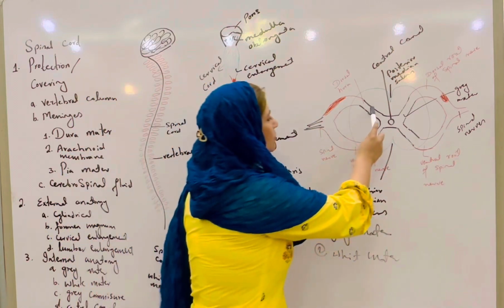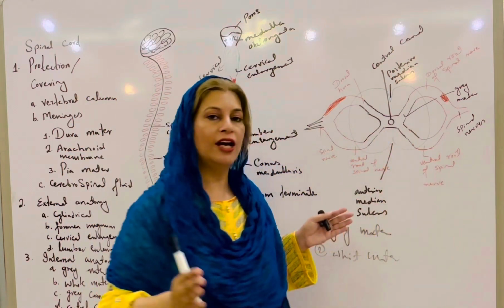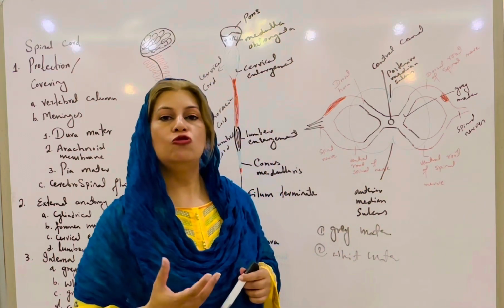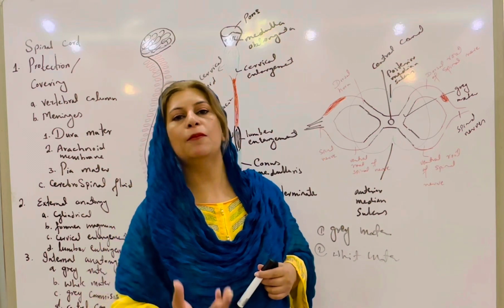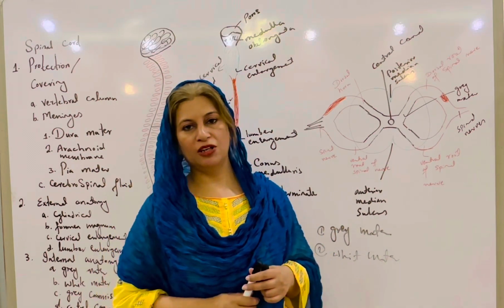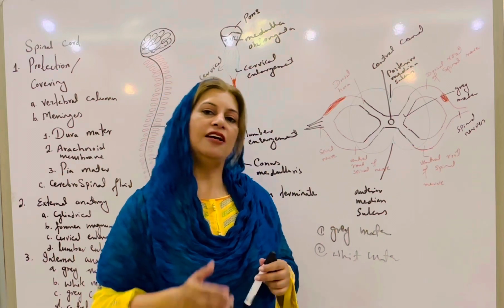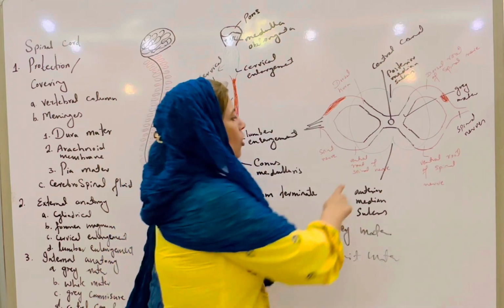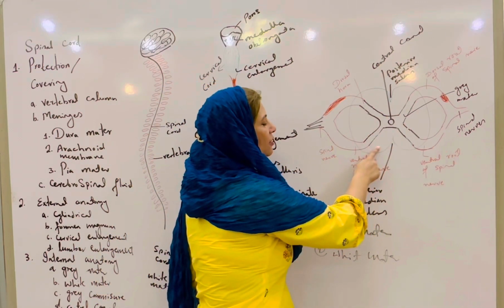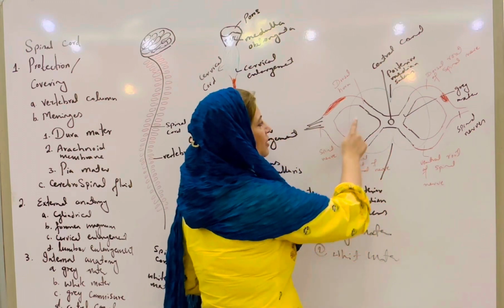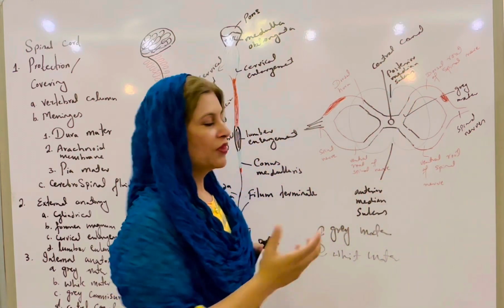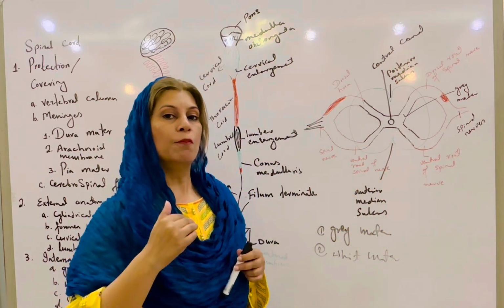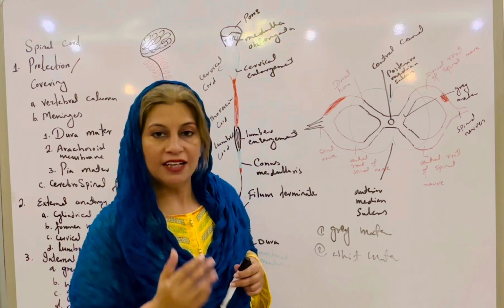Students, both of these horns are joined together through a central canal, again made up of non-myelinated fibers, making the gray matter of this butterfly-shaped structure which is present in the internal portion of a spinal cord. Now look at here, this is the white matter. I have shown this white matter with the help of the green line. White matter, I told you, is made up of myelinated fibers, which are of white color.